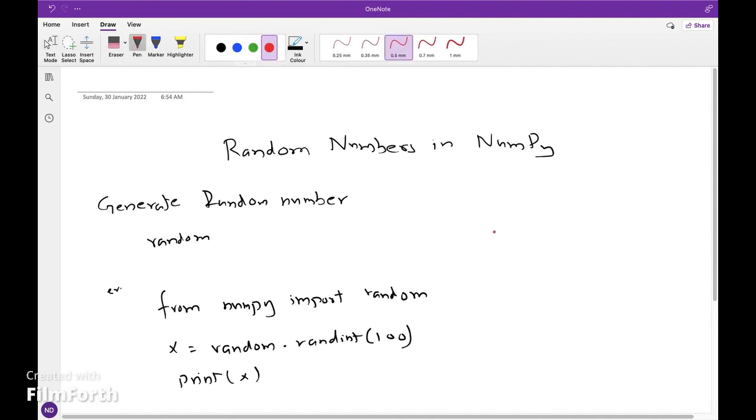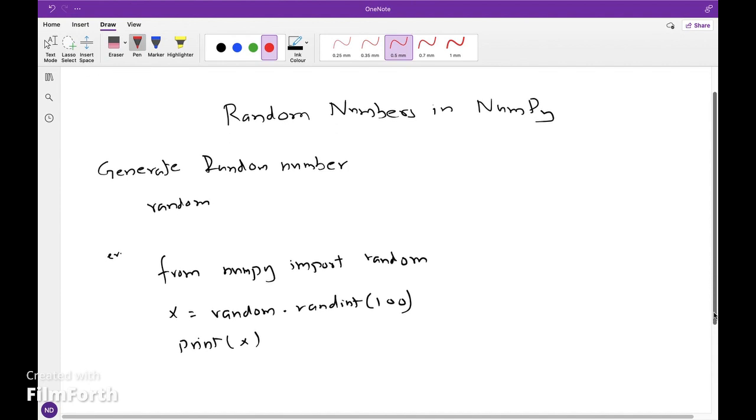In this case, we can print any random integer.